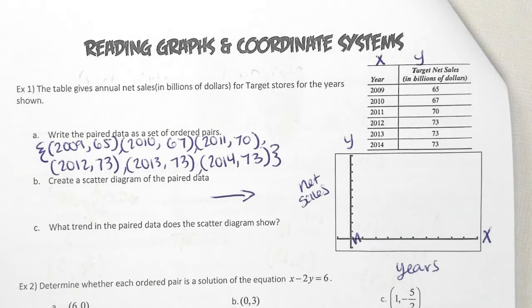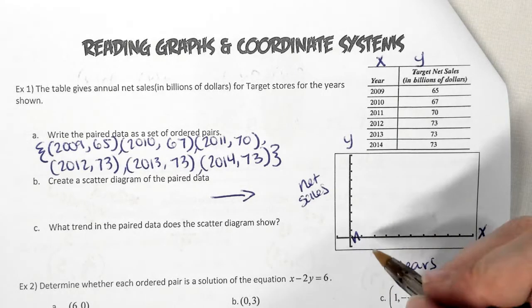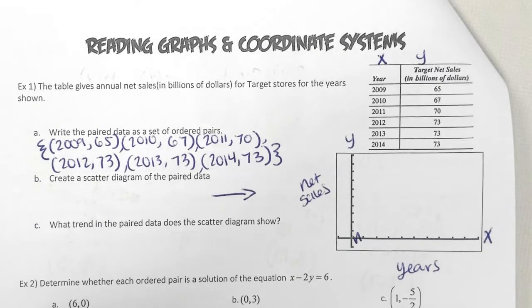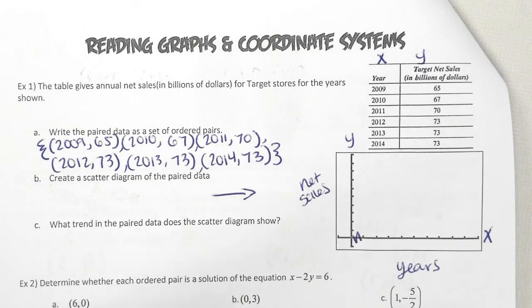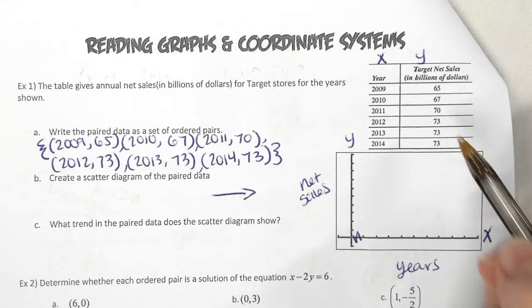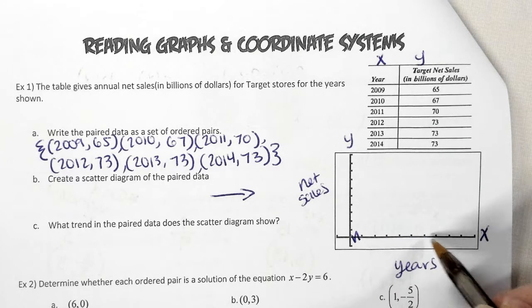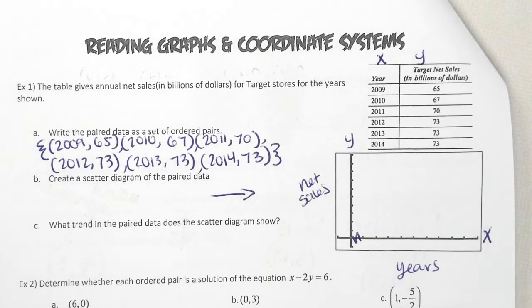Do you really want to start at 0? No, not when we're starting at 2009 as our smallest number. So when you put that zigzag, you're saying you skipped all of the portion between 0 and 2009. Does that make sense? Now, if you don't put that zigzag, I'm not going to count off, but I want you to understand that's what it shows. So I'm going to make sure I go 2009 to 2014. So 2009, 10, 11, 12, 13, 14. I can count by ones and still have space, right?